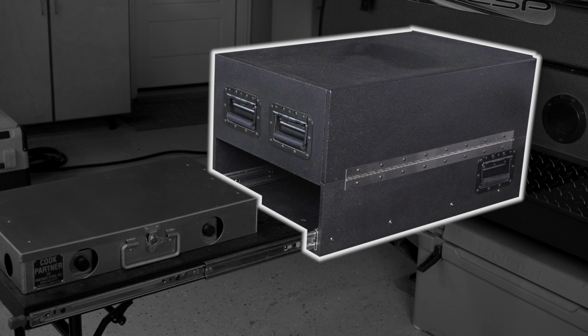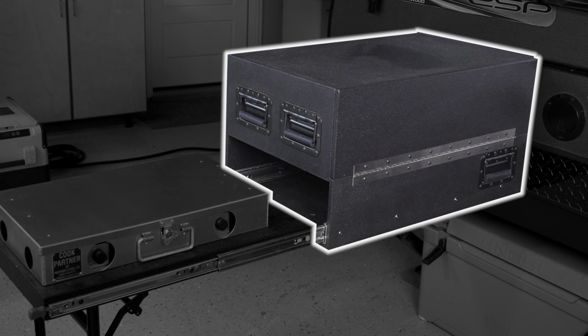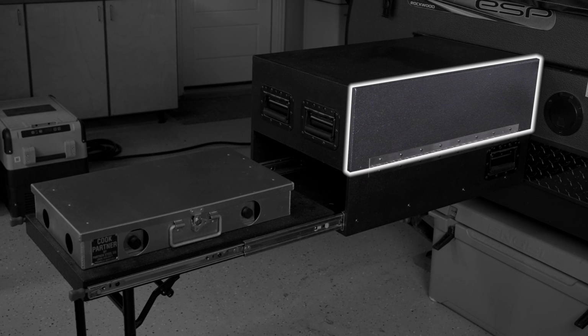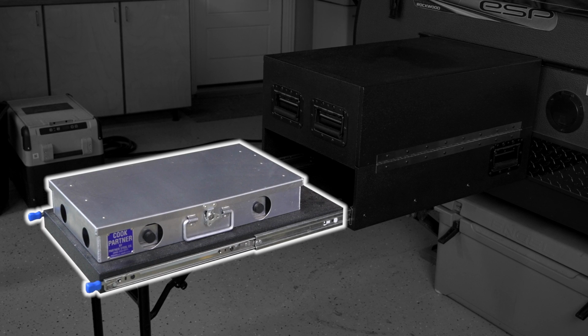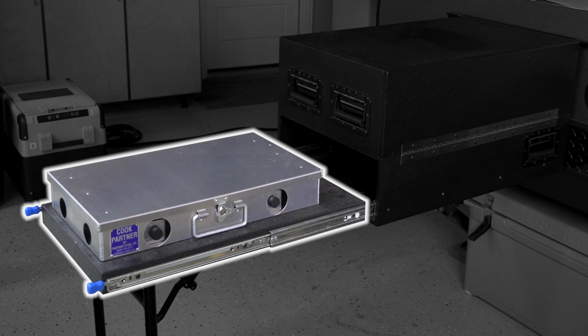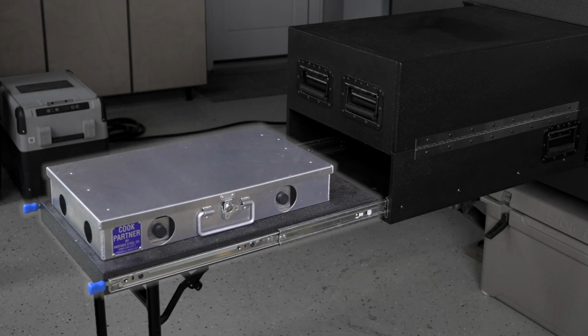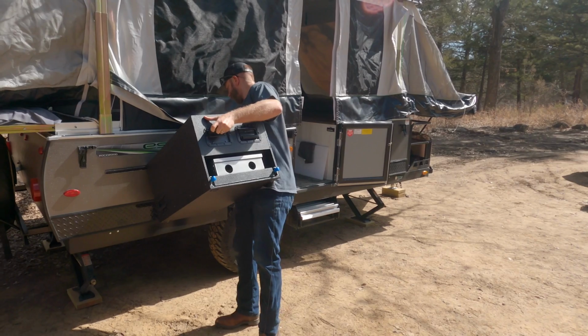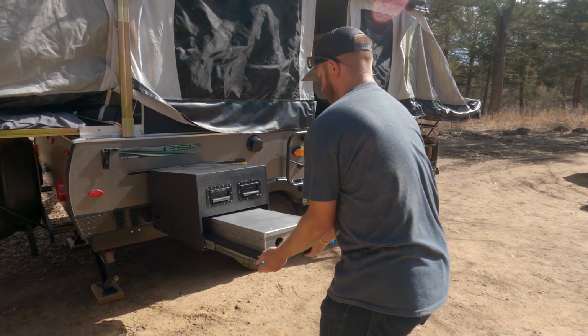It's 29 inches long by 18 inches deep and 15.5 inches tall for the main box. The door measures 29 inches long by 8.5 inches tall. The drawer is roughly 27 inches long by 15.5 inches deep and 2 inches tall. I use these measurements so it fits perfectly behind the door of the camper. And it's the first thing out when we're setting up camp, and it's the last thing in when we're breaking down camp. Your measurements could vary based on your camper.